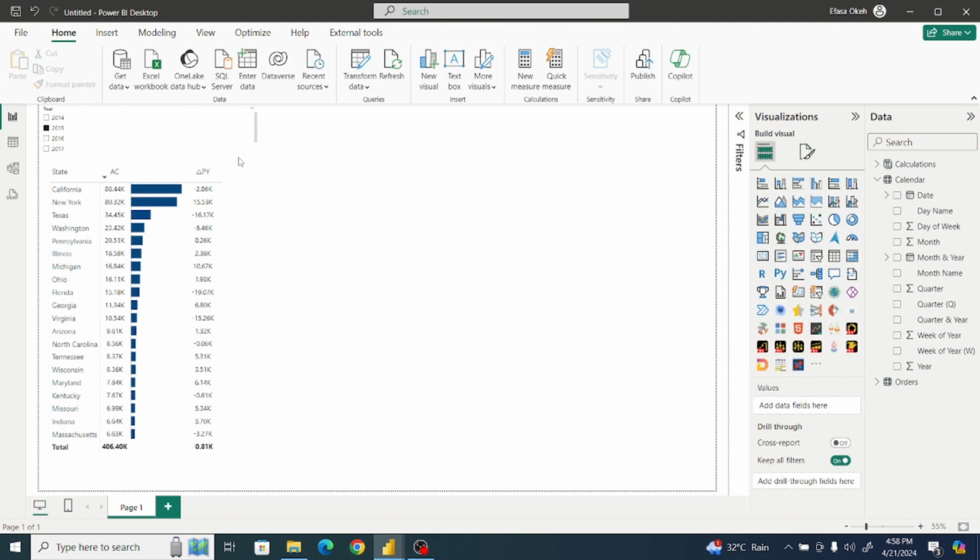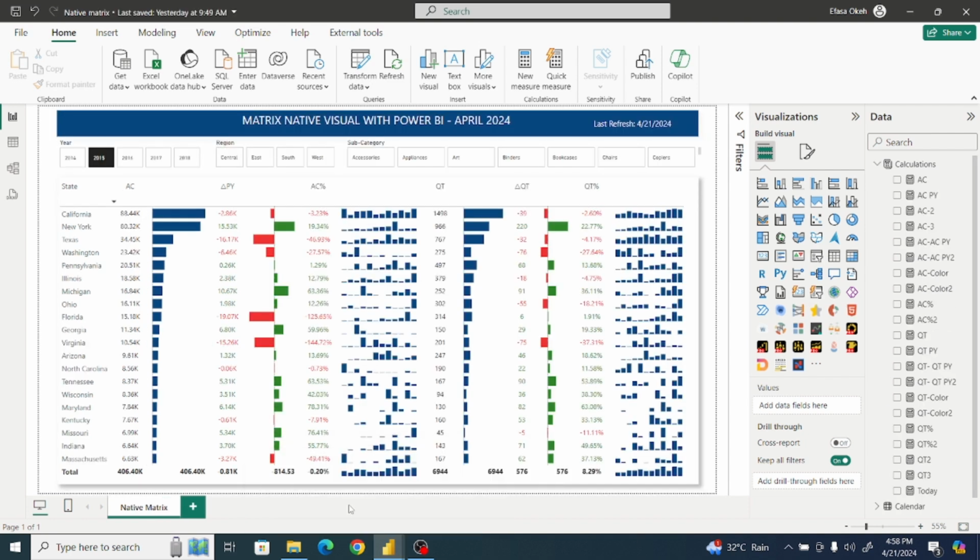Great, so for what we have next on our matrix visual, this change you have here with these bars going forward and backward is actually based on the previous year. That's the year-on-year change, which means we need another measure of this same measure. We need it again. So we can't use this same measure. What we need to do is just create the same measure but give it a different name.